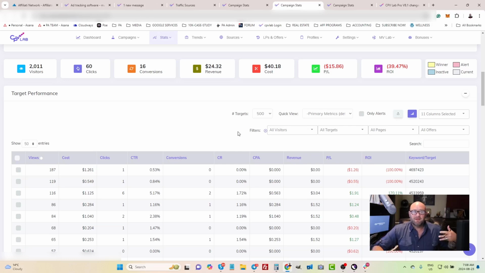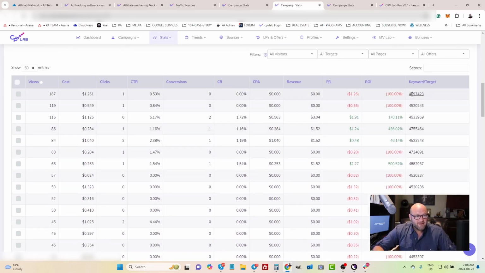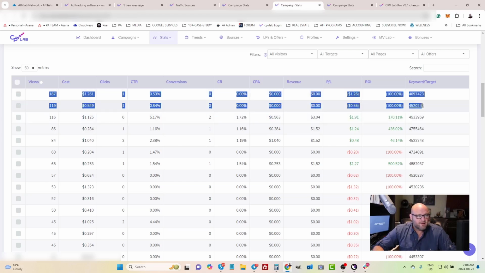Propeller Ads has a lot of different widgets, so it's really hard to run it without tracking where your conversions are happening. At the same time, you can see even more data, like I said earlier, where you can start looking at the placements, and you can start pausing those on your traffic source. So you can see here, this placement looks like it might have potential, but these two clearly are losing a lot of money. I need to pause those immediately.